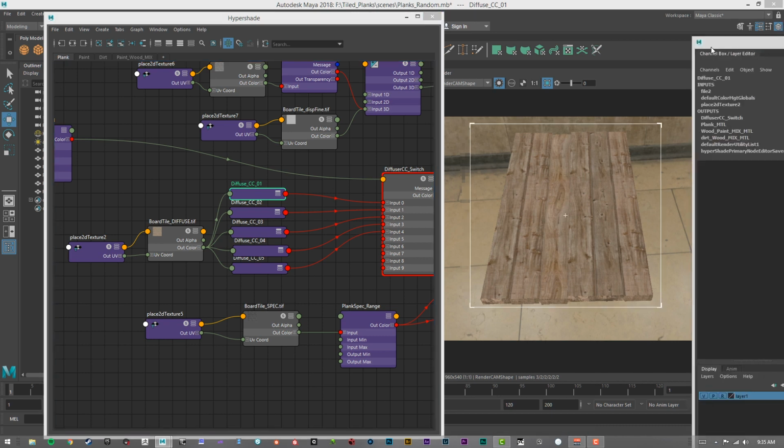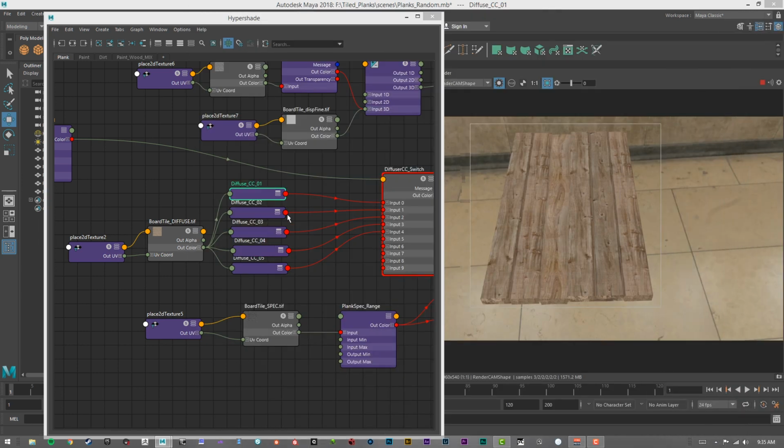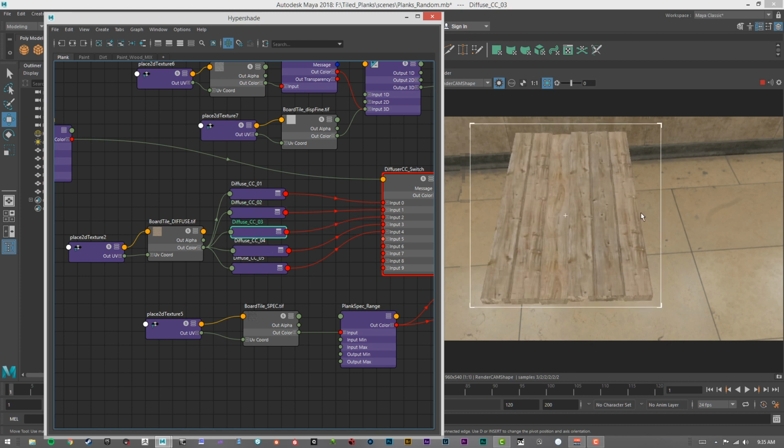It's color correcting it. You can see here, it's an AI color correct, and I'm just shifting the values around for each one of these so that I have this color, and then a slightly desaturated one, and then a more yellow version that's a little bit brighter, and a darker version that's a bit greener, and then a kind of brown-green desaturated board.